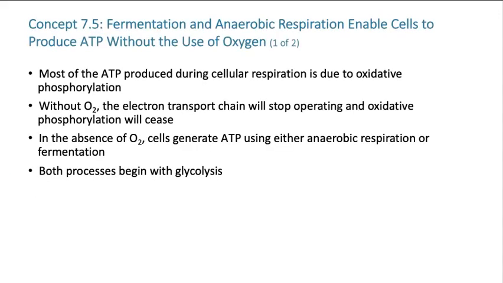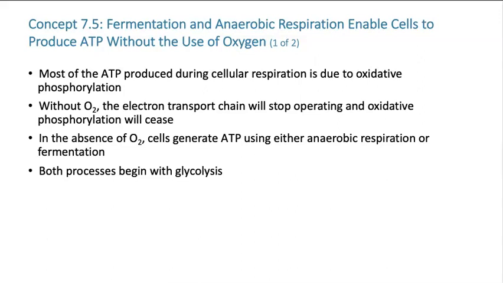So fermentation is a type of anaerobic respiration, but we don't really call it anaerobic respiration because we're not going through chemiosmosis. In fact, for the processes of fermentation that we're going to talk about, it doesn't involve oxygen. And there are times in our own bodies where we don't have enough oxygen. So instead, we're going to make ATP without oxygen, which means we have to cut out the electron transport chain and we have to cut out oxidative phosphorylation. The only way that we're going to make ATP is through substrate-level phosphorylation.